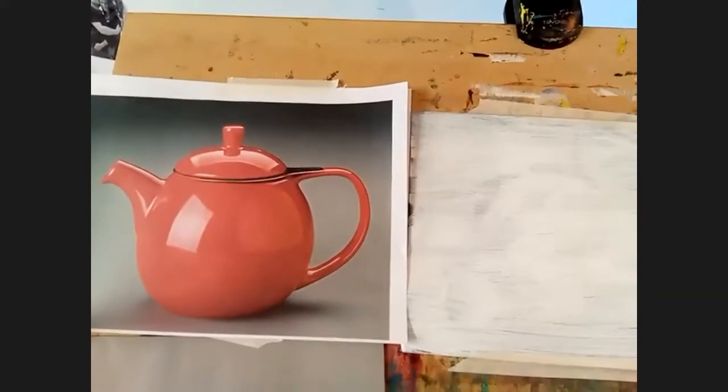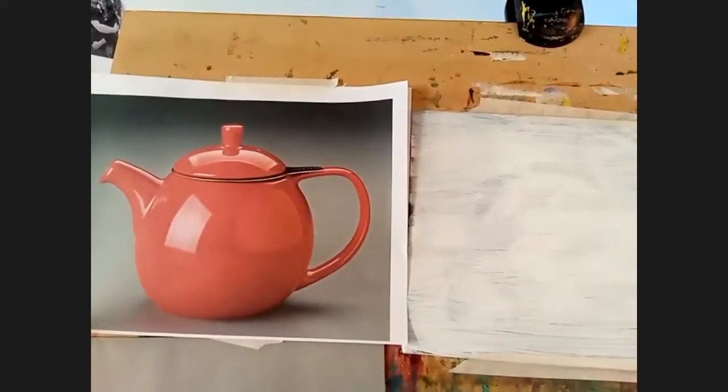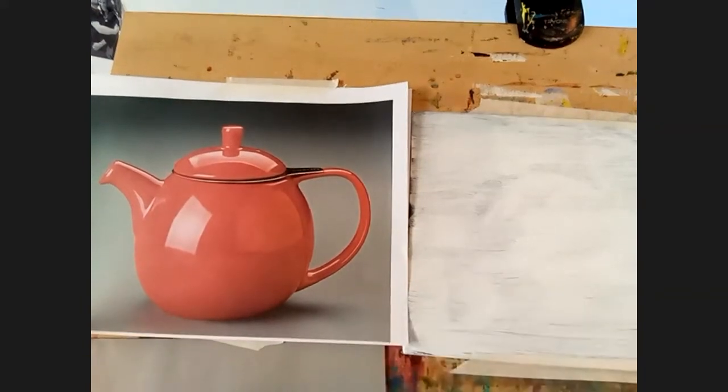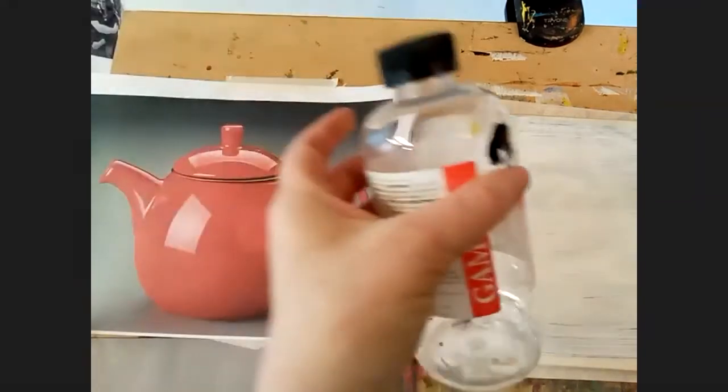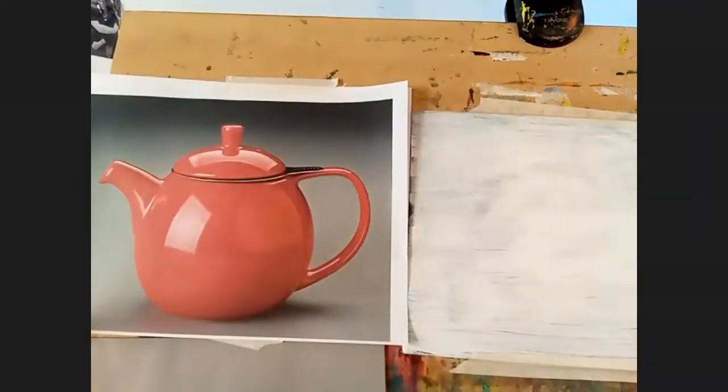So Jackie, you're using acrylic, and I just want you to know it's pretty much the same, but you have a little bit more flexibility in your underpainting, because your painting is going to dry and it doesn't really matter what you put on the base. So just know that when I'm talking about a medium like Gamsol, you will be using water. All right. Okay.